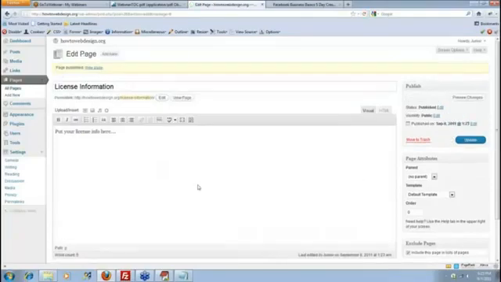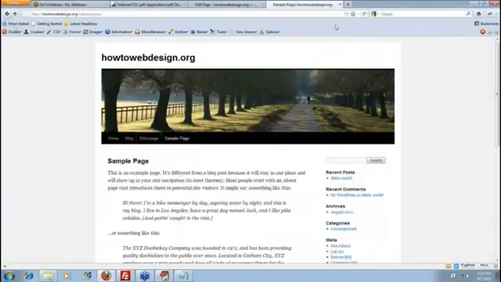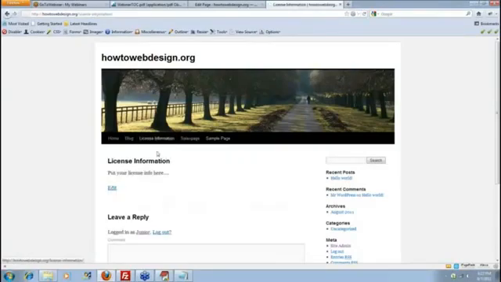Okay, now that you have that in there, we can go back and visit our website, go back to our home page, refresh, and you'll see that we have license information showing up in here. Again, if you don't want it showing up in here, you know how to use the Exclude Pages plugin to get rid of it. However, I'm going to click on this page because I want to grab that URL. So right now there's hardly any content there, just that. But up at the top is the path to this page.